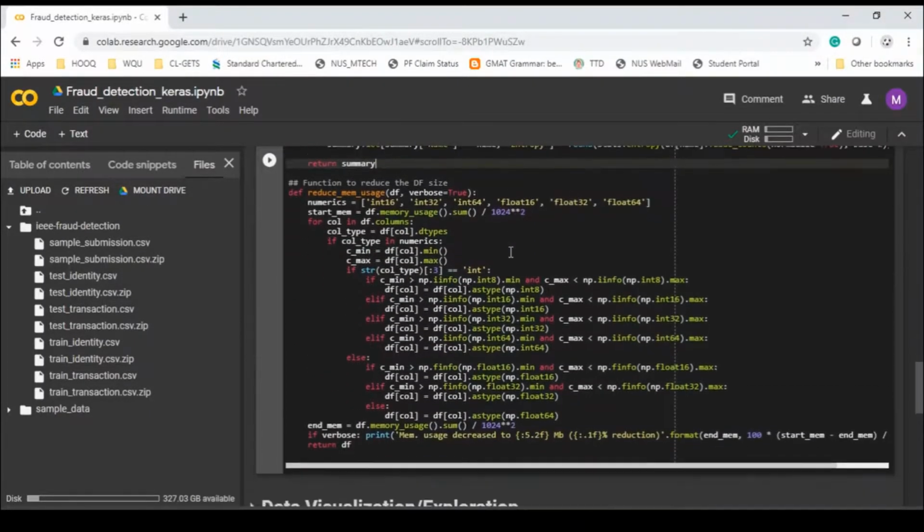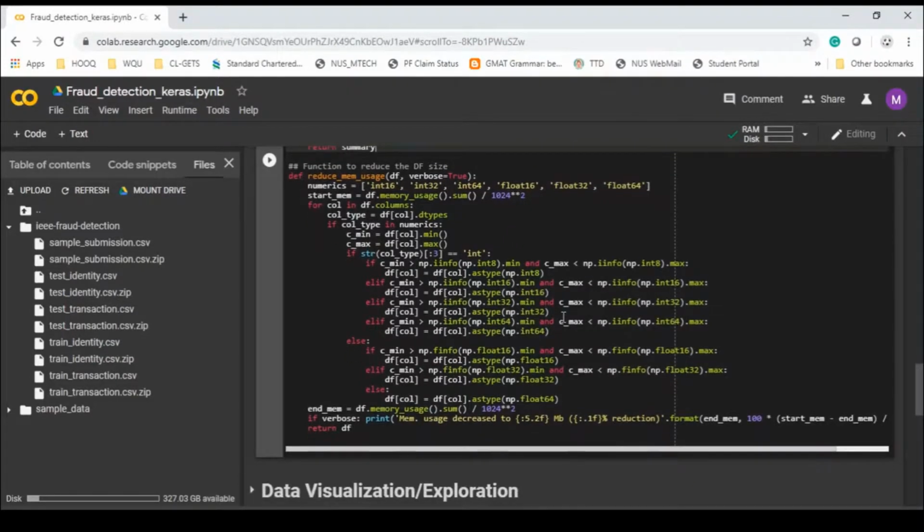And then I have used this reduce memory function. This is taken from one of the Kaggle members, who posted it, and quite a lot of members have used it because the dataset takes up a lot of memory, the RAM. Most of the values in a particular column, like float64 or int64, have lots of nulls, or each and every value does not need int64 space.